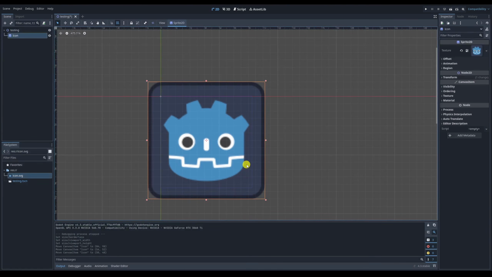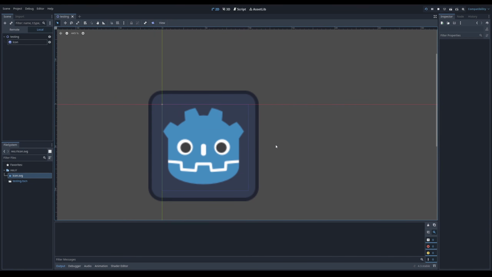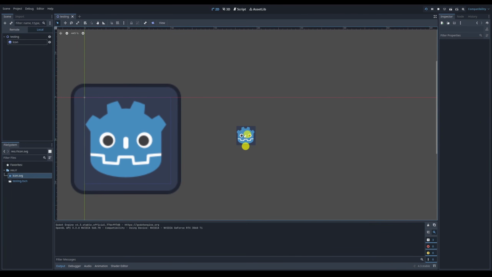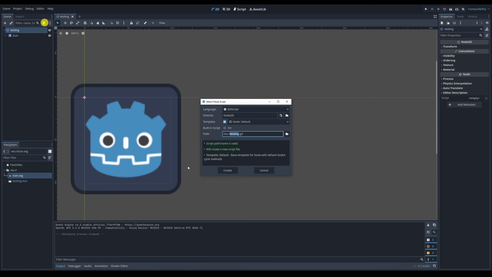And we're just gonna center Godot out. That's pretty center. And I'm gonna click F5 to run, and now we should get a blue square with Godot. That's it. And you can see that it is not responding to anything because I don't have any script attached. So I'm going to go over here, attach script.